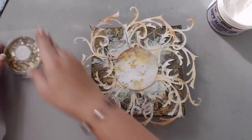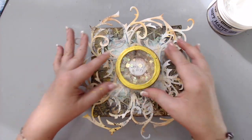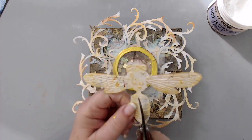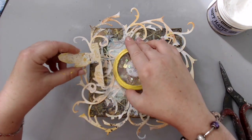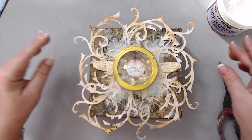You have to make sure that this is really, really dry, because as you can see here, I didn't let it dry fully, even though I thought I did, and some of it spilled. I did fix this afterwards, but it did spill when I lifted it up a little bit.